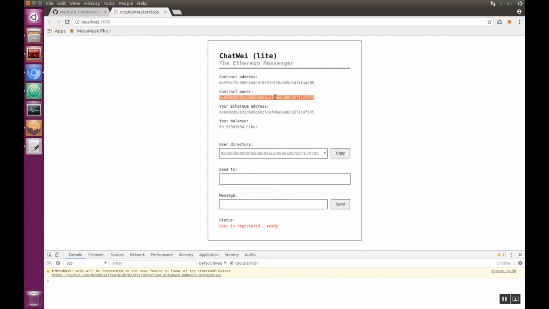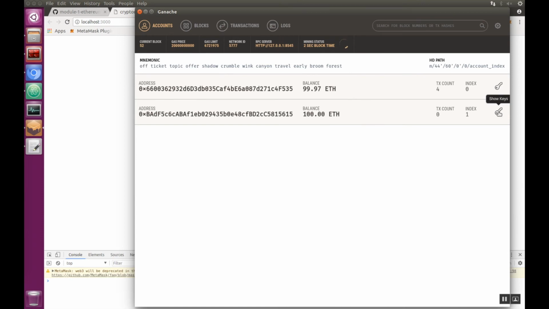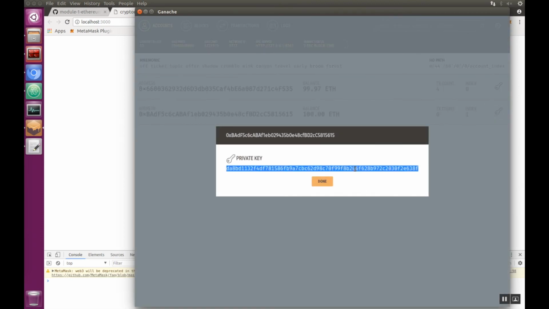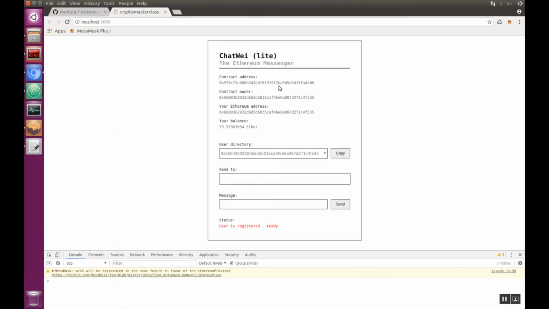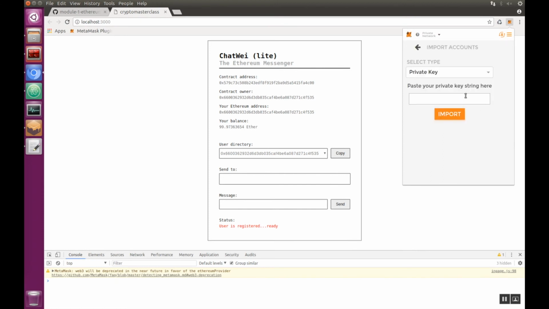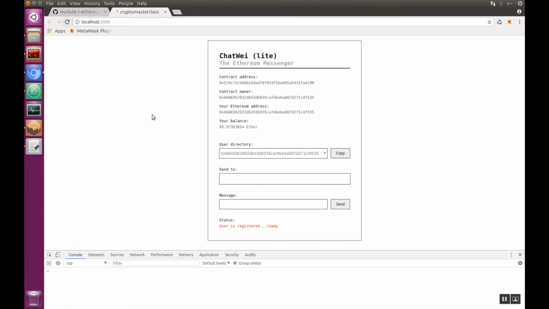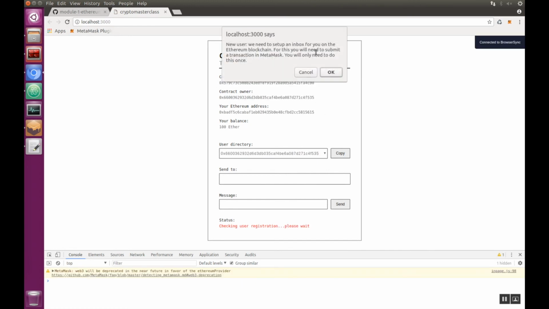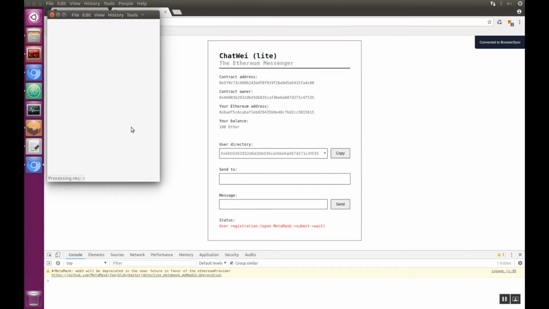Now we can see the contract owner and our own Ethereum address for the current user that's logged in. Let's import the second account into MetaMask as well. If we refresh the page, the first thing we're going to need to do is to register this user and to set up an inbox. We did this in the previous lessons.